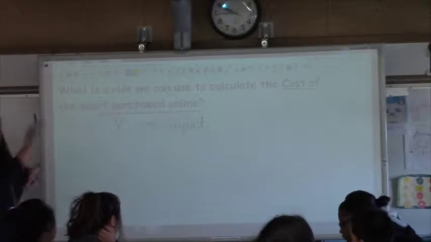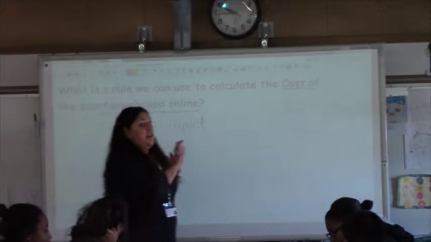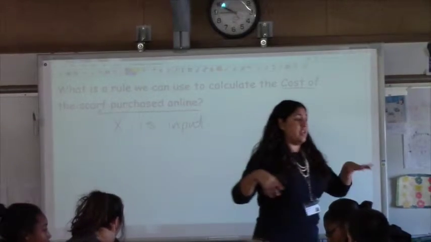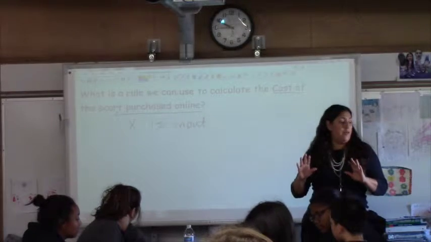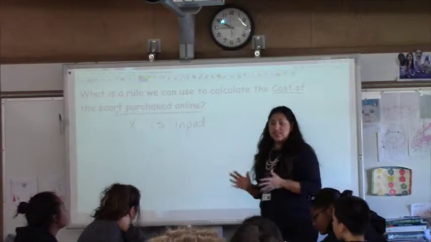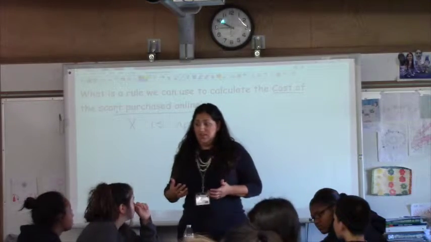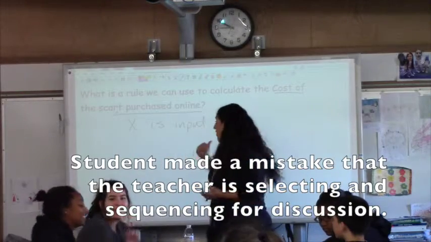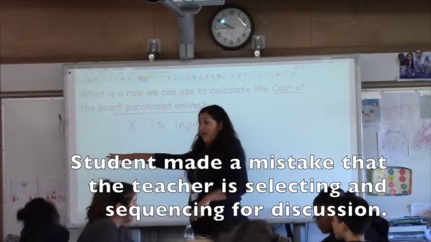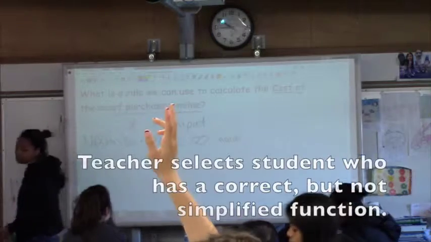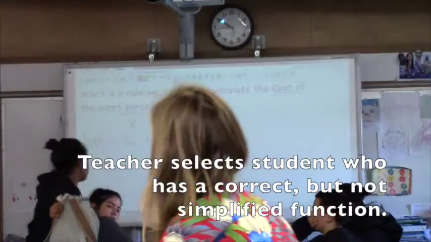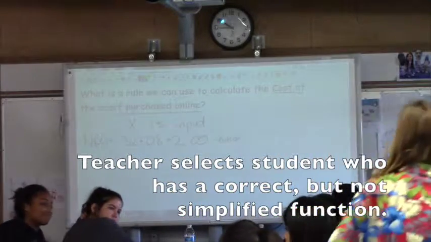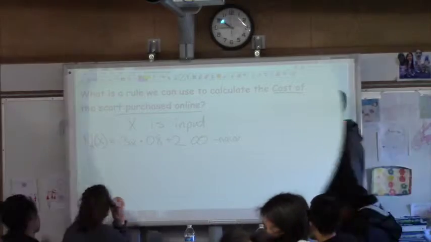So I'm going to call up a few different people. I want their expressions written up here, and then we're going to look at all of them together and see if any are perfect, or if there are things that look the same on both of them, and we will come to consensus as a class on one function. You want to come up and do one? Okay, you come up and write one. I want you to stay up here, okay? Need a couple more. So we've got Nala's up there, and then I'll have both of you come up. You can both go up and one write, then the next person write.